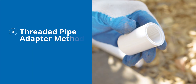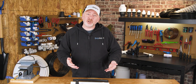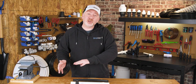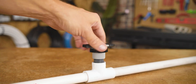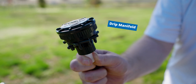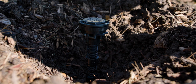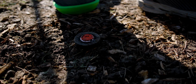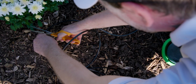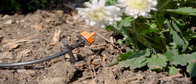This third method — the threaded pipe adapter method — is probably the most versatile because it creates a threaded connection, which means it's reusable. You can reconfigure it at any time just by unscrewing the part and moving it around. In addition, there is wide adoption of pipe threaded fittings for polytubing, even microtubing adapters that allow you to add a handful of drippers to targeted areas. This is commonly done when you want to convert a sprinkler zone to drip — we've got a video that shows you exactly how to convert your sprinkler heads to drip.